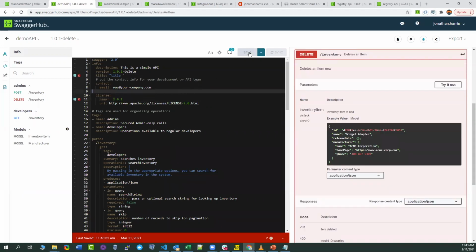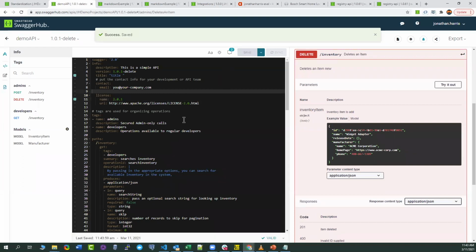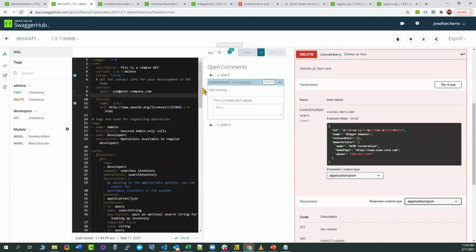Okay, let's see if there's any questions so far. But you can see when I made these changes, the errors disappeared. The comments obviously did not, but I can resolve them here. And what I'm getting this way is that we're building our corporate guidelines and standards into the design workflow.